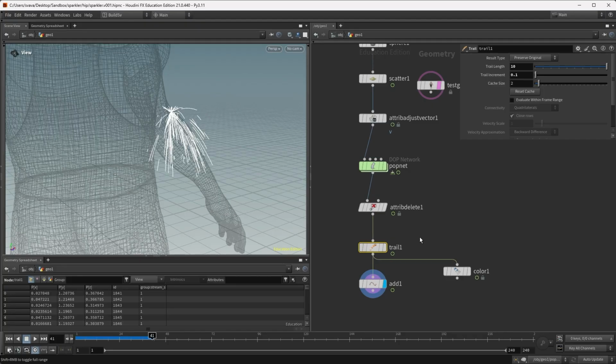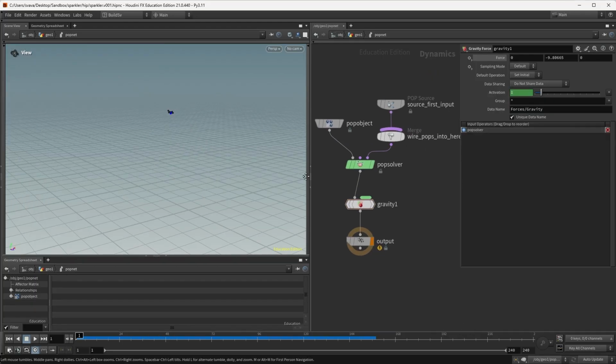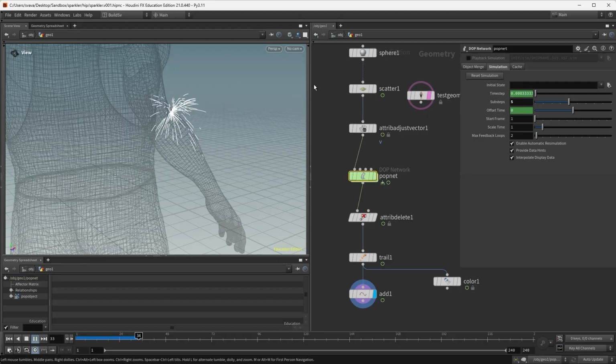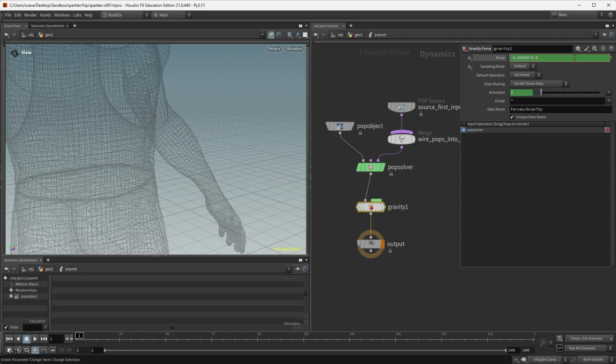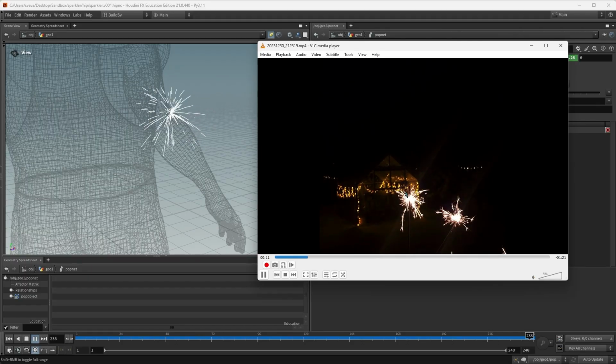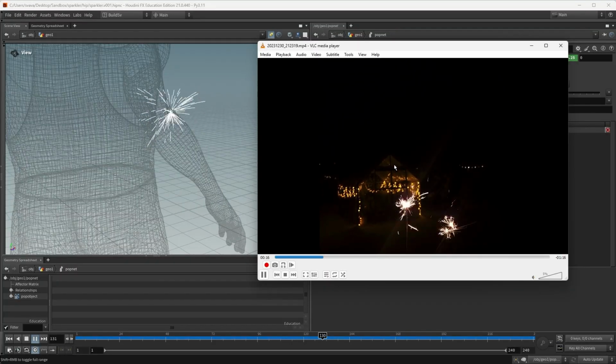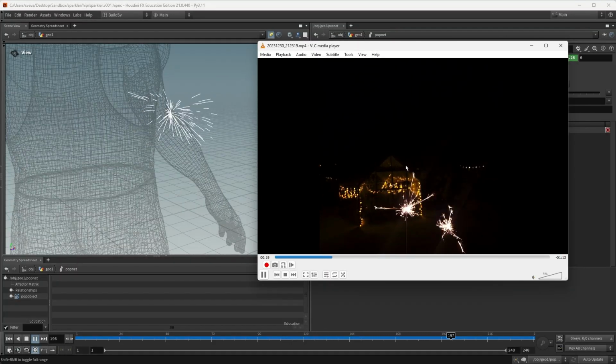So now that I can better see what I'm doing, I'm going to work a little bit on the simulations. We're going to go in here, and in the gravity node, I'm just going to multiply this by 0.5. Let's see how this looks. So I'm going to go upstairs and play, and I'm just going to pin the view. Go back inside, and in here let's try 0.25, something like this. And if you compare this to the reference, you can see how most of the sparks travel a similar distance, but there are few sparks once in a while that go further out.